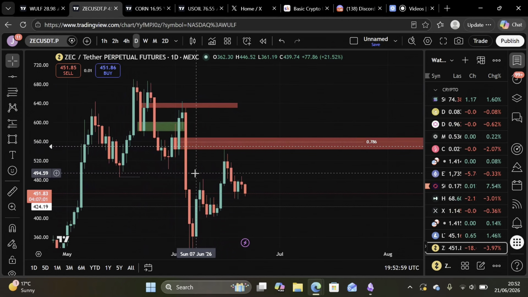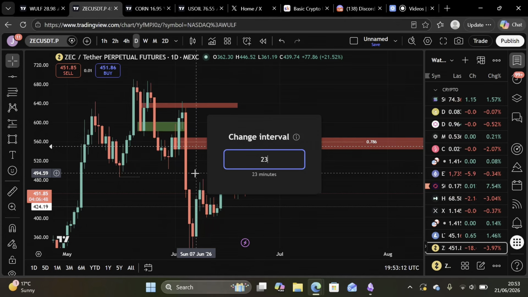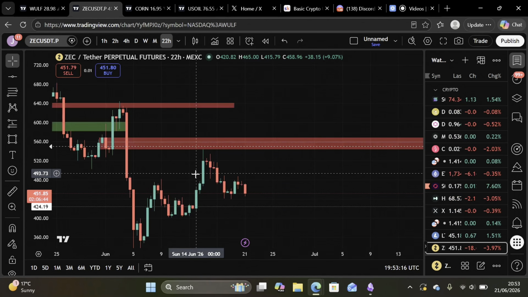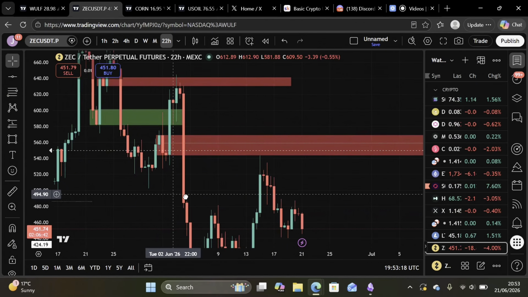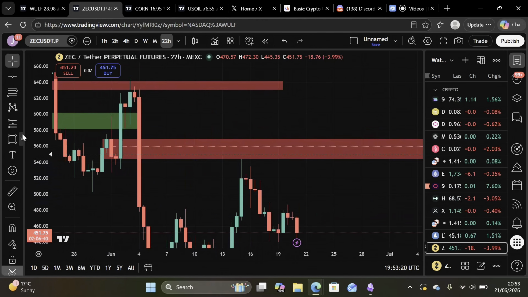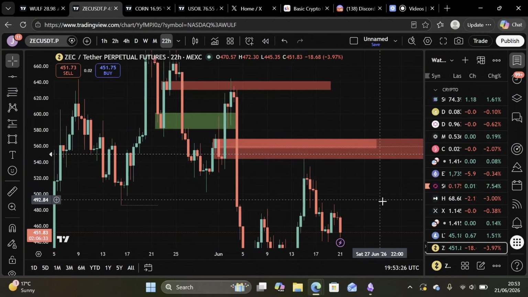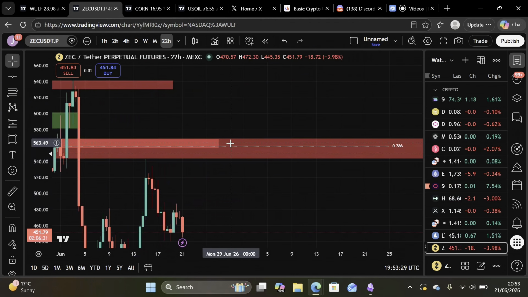Now what you want to do, you don't want to just leave it at the 1 day hidden order block. You don't just find an order block on a 1 day, the 2 day, whatever, and just hop off the chart and think it's happy days. We do not do that. You go down multiple time frames to find hidden order blocks within. So I'm going to go down to the 23-hour time frame, and then the 22-hour time frame, and we'll have a look at that. We have a 22-hour hidden order block behind 2 fair value gaps right there. And then at the same time, we also have the 0.786 matching up.